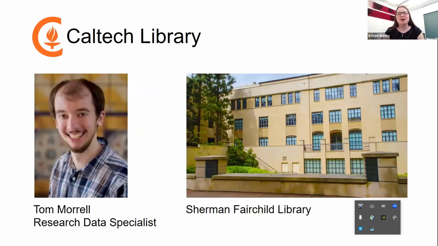Before I get into my talk, I do want to recognize that I'm representing the Caltech Library today, and the other half of my team is unable to be here, Tom Morell. He is the photo on the left. The photo on the right is our main library branch, Sherman Fairchild Library. It's a lovely four-story building that I work in.